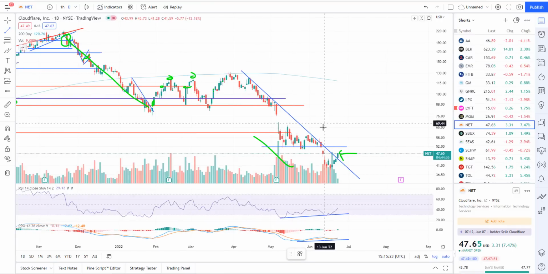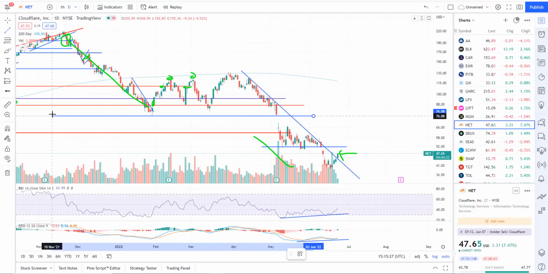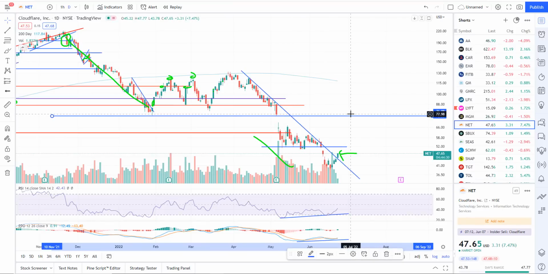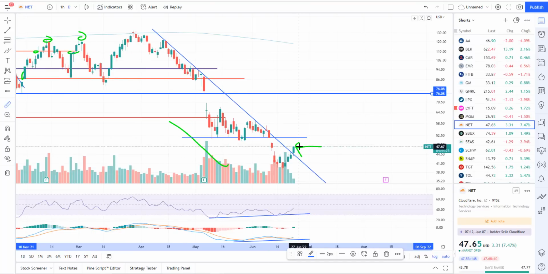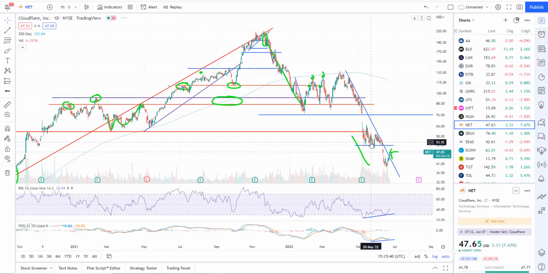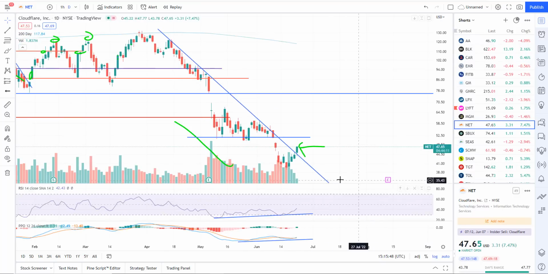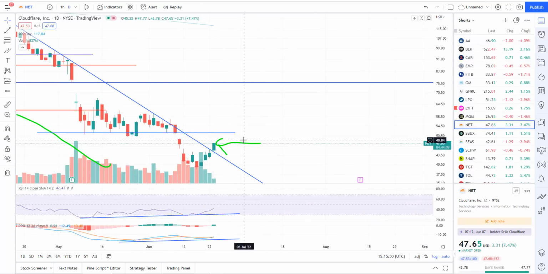And on the daily, we've got a gap to fill. So I'd look at that as probably a decent target right there as a gap fill. I like that level right there. And that is up there at 75.82. So from where we're at now, if we get that rally up there to fill that gap, that's 58.60%. All right, so I like that as a potential trade idea. That's about as far as I'd probably let that one go. The 200's heading down, so they'll likely meet up together. But I like that as a buy signal today.